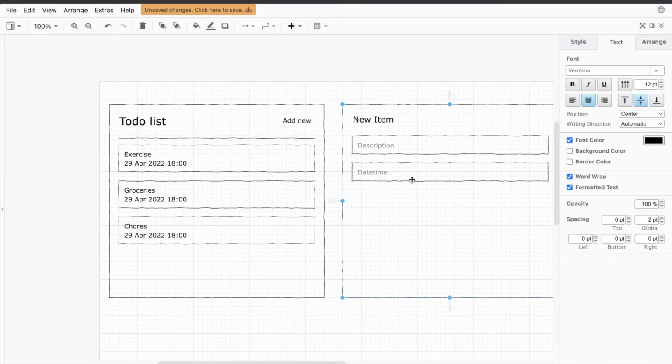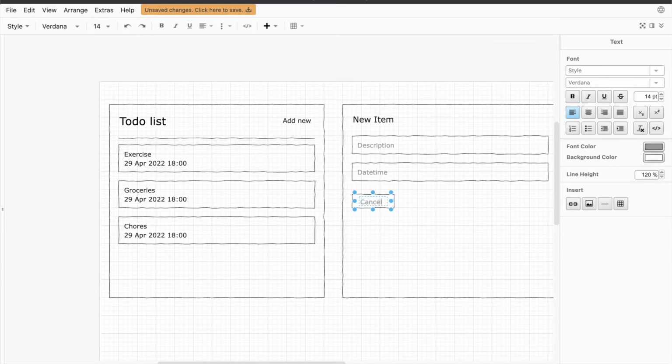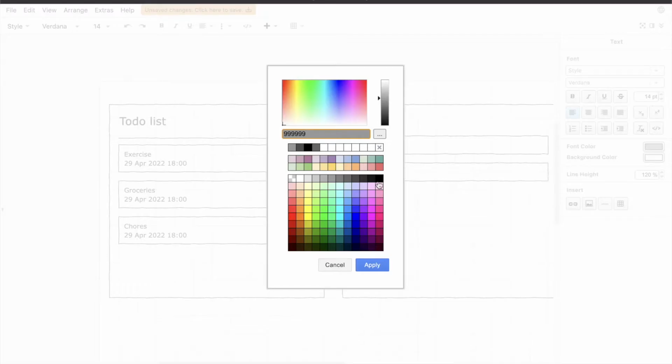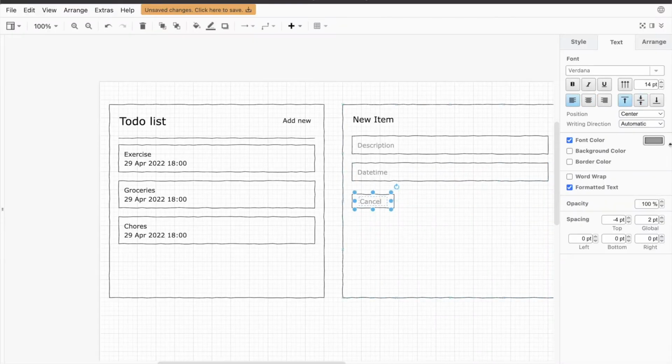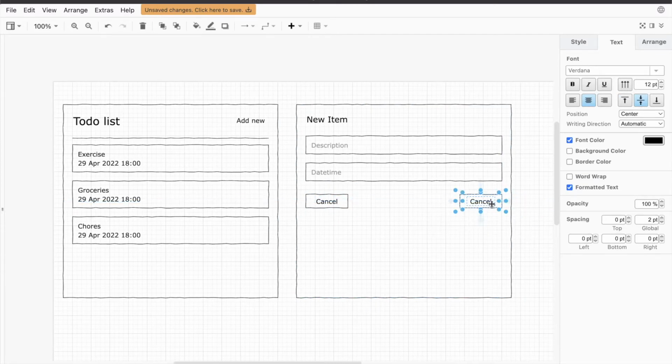Maybe you want to be able to just cancel the whole thing and not actually create a to-do list item. Let's say cancel. Have a create button this side.